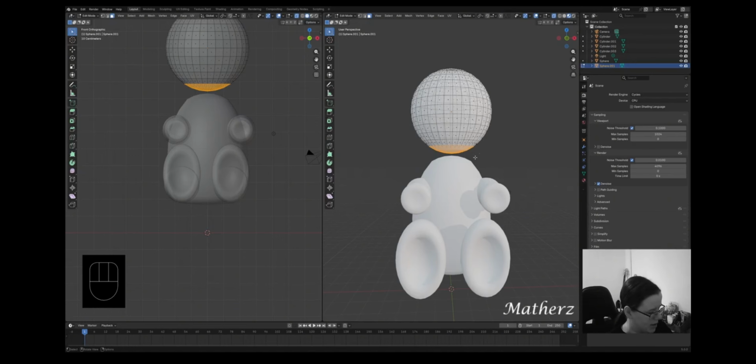and then we'll kind of use this base right here. Let's go with scale, just try and scale these outwards a little bit.